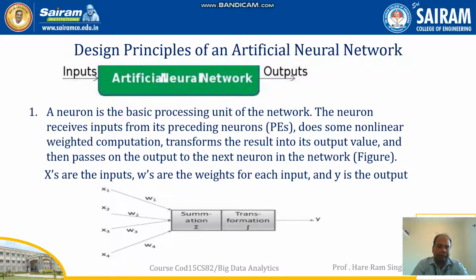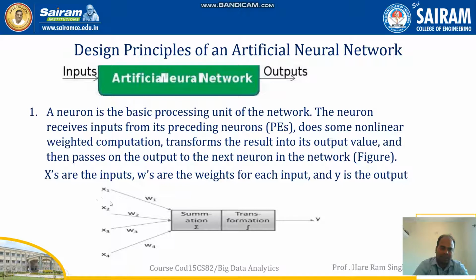They will get the signal from the senses. Here also, in the artificial neural network, millions of neurons will be there. They will receive the inputs from the preceding neurons and does some non-linear weighted computation, transforms the result into its output value and then passes on the output to the next neuron in the network.